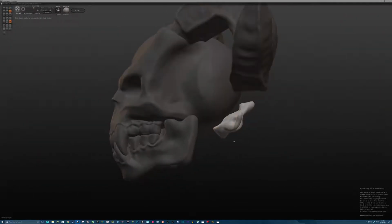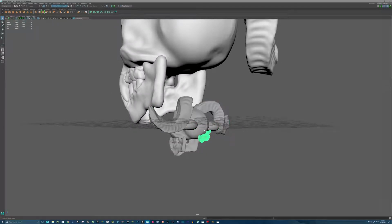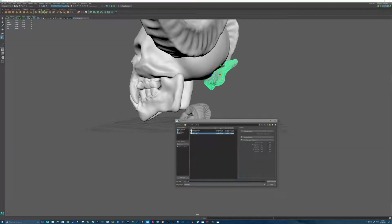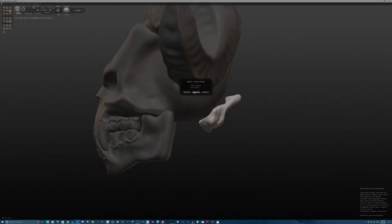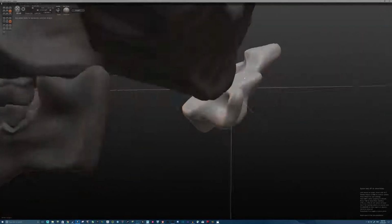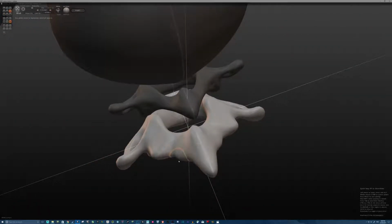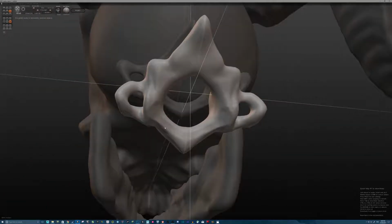I have never ever sculpted or modeled in any form or fashion a full skeleton before, let alone a spine. And the spine is probably one of the more complicated things I've ever had to reference. There's so many tight little things that go into the spinal column and how all the bones interconnect with each other. It's quite amazing once you find out how it all works. It's quite amazing how this stuff has evolved. It's absolutely incredible. But modeling it required a bit of patience for sure.